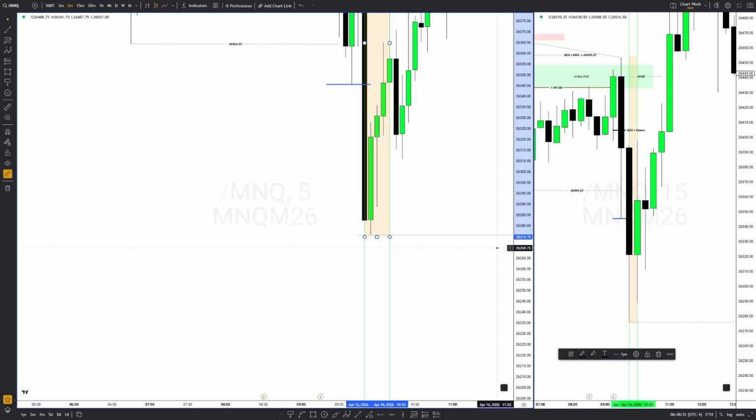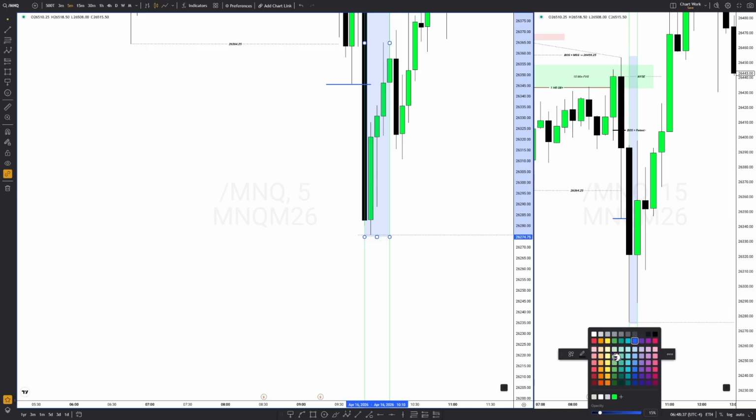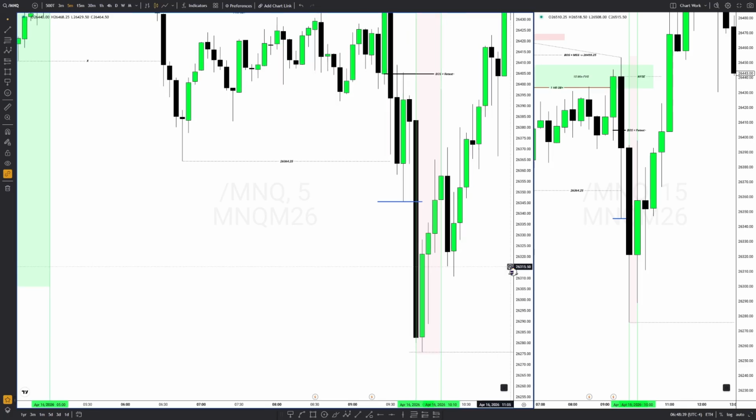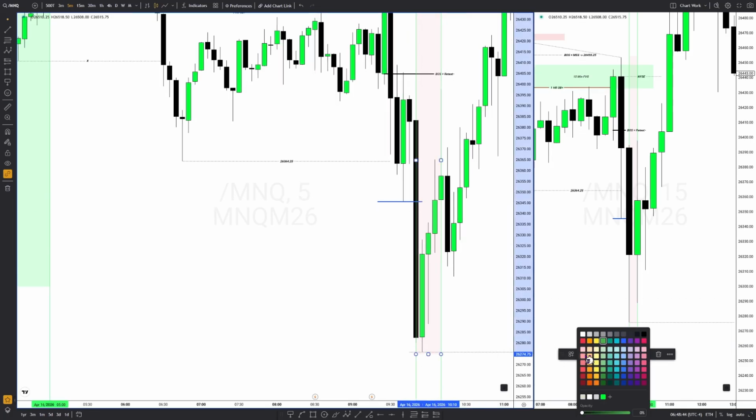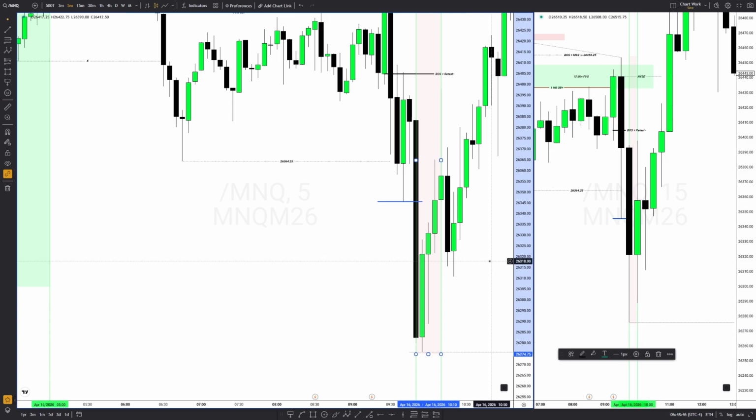A second, and let's make this like, I have a brain fart about colors. Let's make that pink. Make these lines black. Well, matter of fact, I'll just remove the lines.